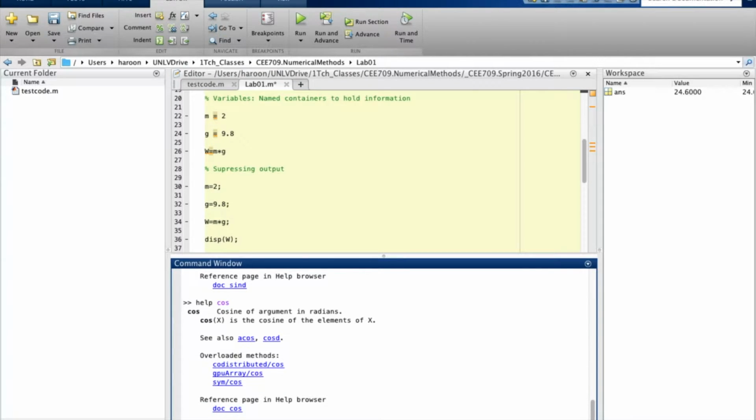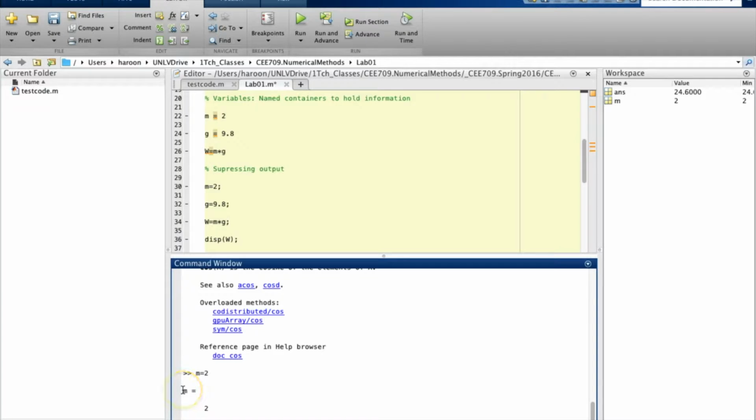And the minute I press enter, you will see that it echoes, basically telling me that m is equal to 2. And if you now go to the workspace, you will see a new variable has been created whose value is 2 and the name is m.